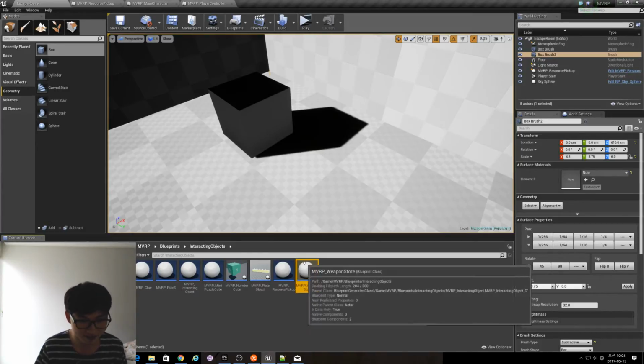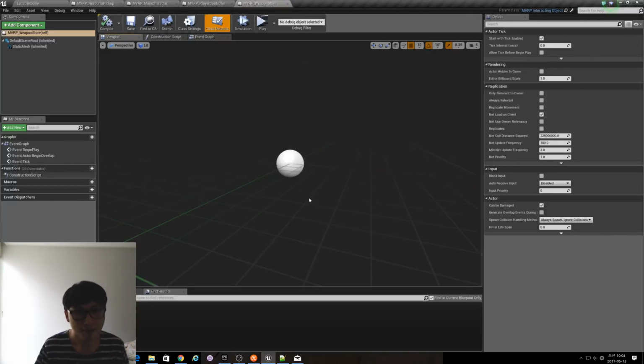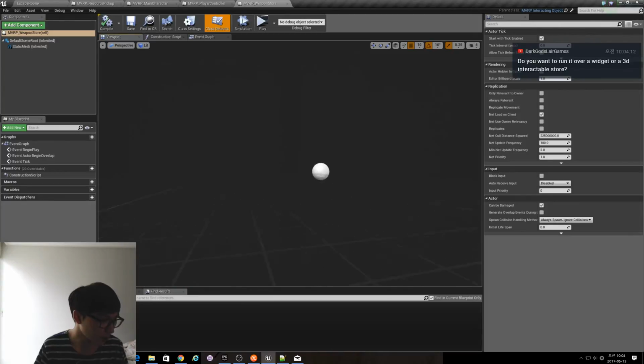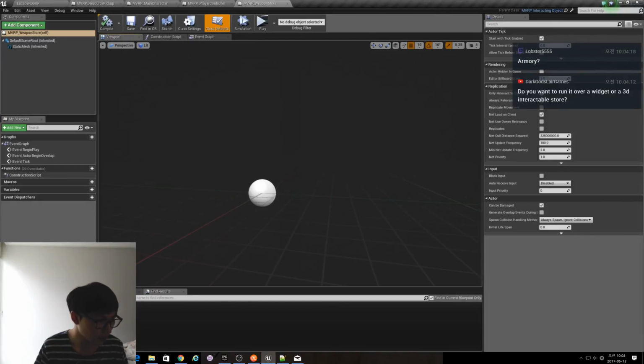Yep. Do you want to make it a widget or a 3D interactable store? Of course, I'd go with the 3D interactable store rather than the widget.